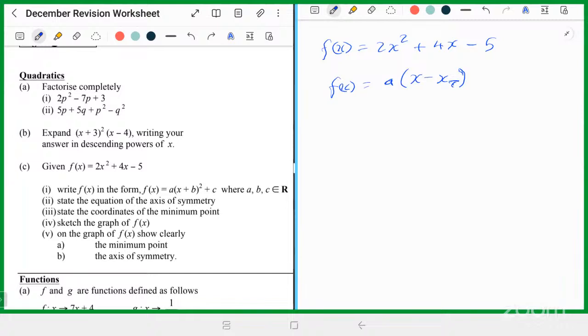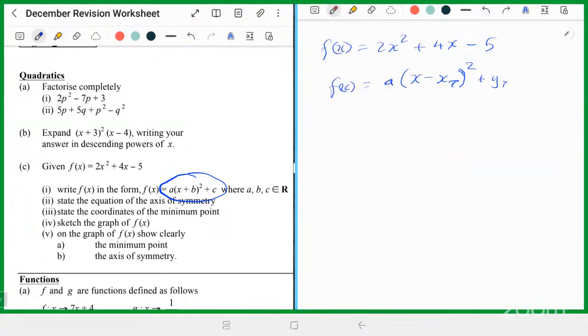I'm at work actually. So alright, so it's a into x minus xt, and then we're squaring that, and then it's plus yt. That's the format that we use. So even though they give us the a, b, and the c here, that just means that they want us to complete the square. So you're not going to be confused, because the a, b, and c that we're going to be using is a, b, and c in the standard form.